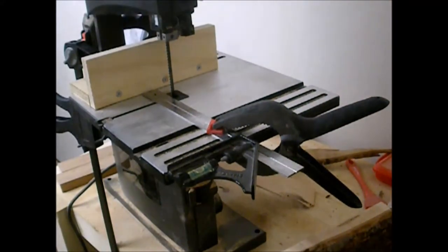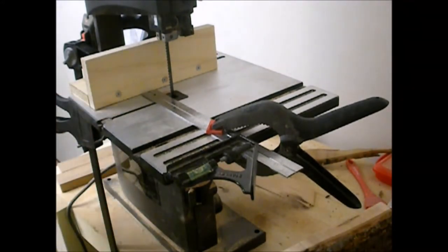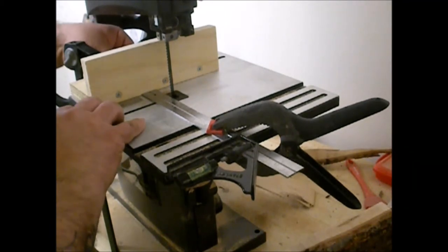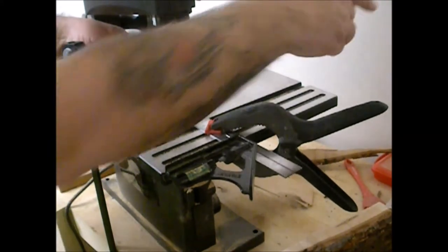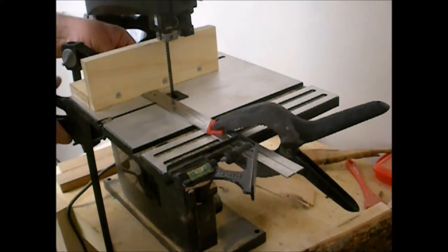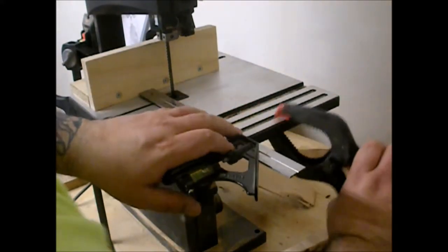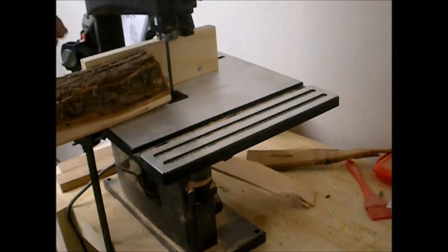Use my miniature combination square to make sure that my fence was nice and straight. Once that was good, I went ahead and used those other ratchet clamps that are on the back of the fence there to tighten it down and made sure it was nice and secure. With that all done, it's time to head on back to the warp speed and cut off our lid.